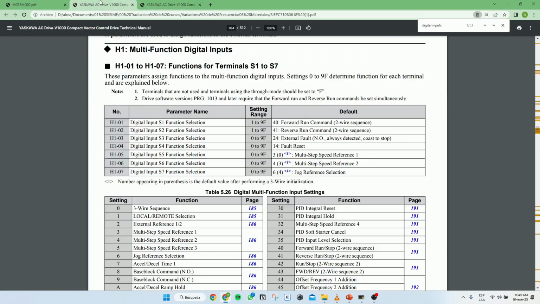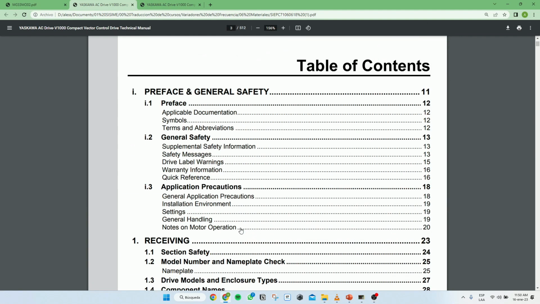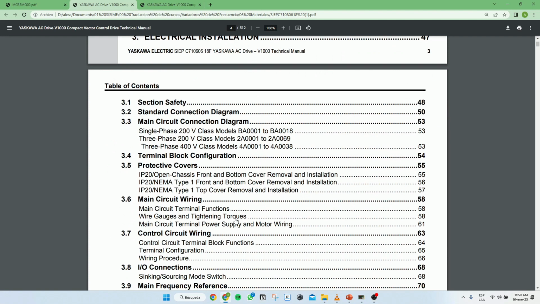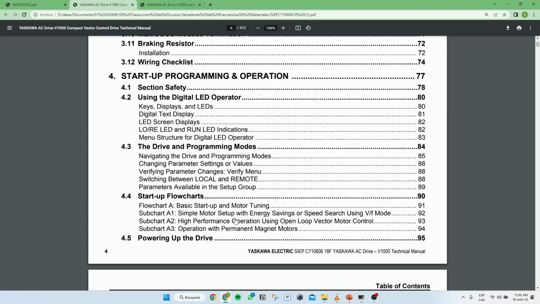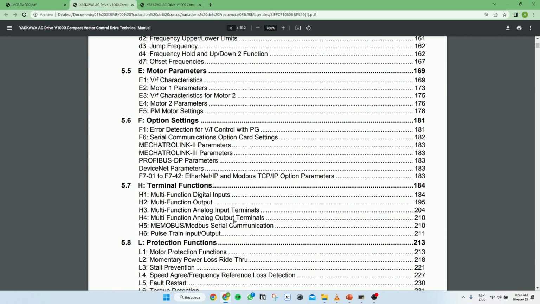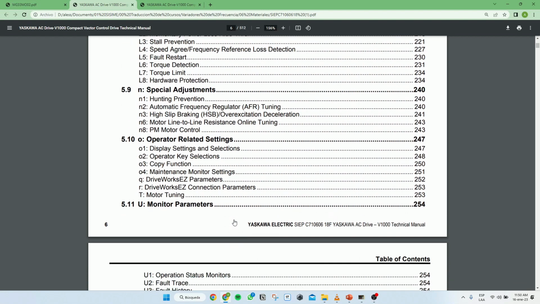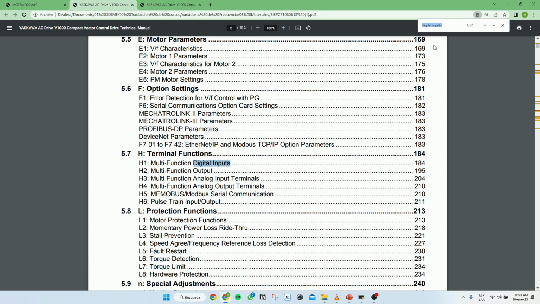So we're going to analyze how the digital inputs work for our drive. Now, how are we going to know those parameters so that we can configure our digital inputs? My recommendation is, well, remember that we're in Spanish, so we're going to look for this as inputs or digital input as such.